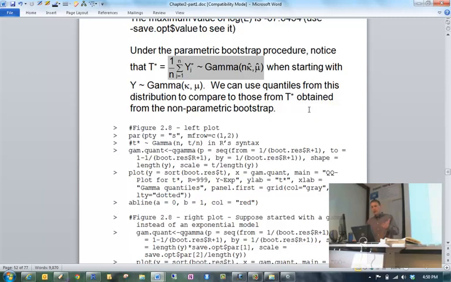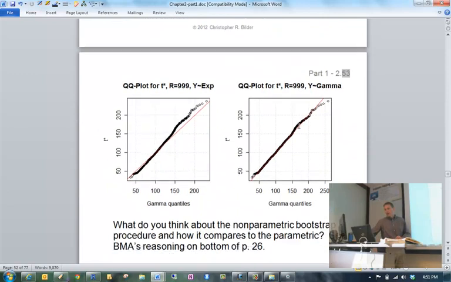Okay. So T star, well, we know what Y star is. Y star is distributed gamma, kappa hat, mu hat. Using properties of gammas, then I know that T star is gamma with kappa hat, mu hat. And so since we have this distribution, we can now do some QQ plots and compare quantiles from the non-parametric bootstrap for T star and now a parametric bootstrap for T star. And that's what's represented in the right-hand side plot of figure 2.8. Or alternatively, we can look on page 253 where I have reproduced the plot.